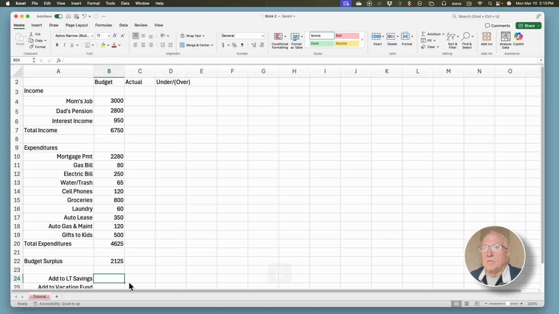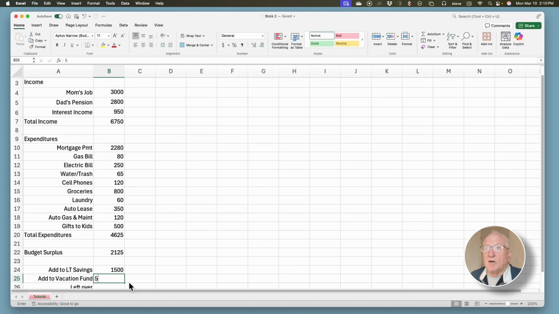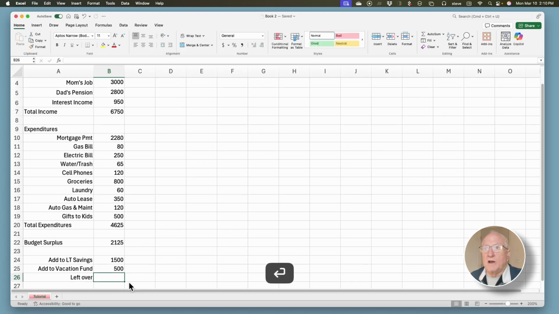Let's say we wanted to use $1,500 to normal savings, $500 for a vacation fund, and then we want to find out what's left over. So here again, we can put in a formula and put in that what's left over is this minus that minus that.